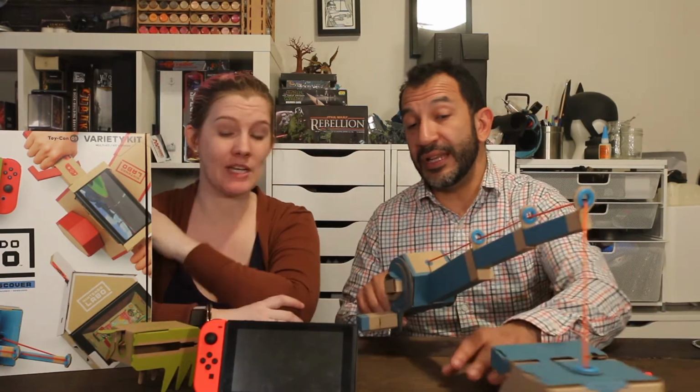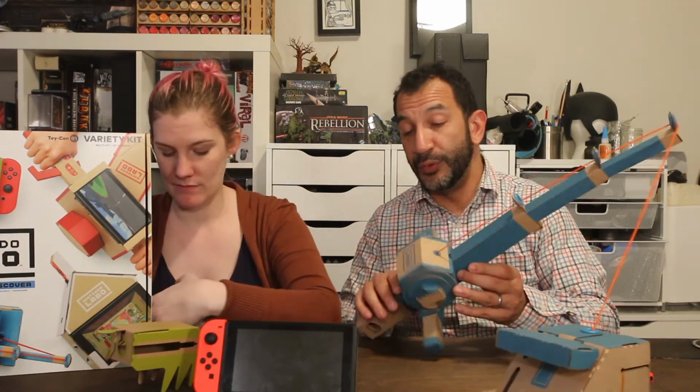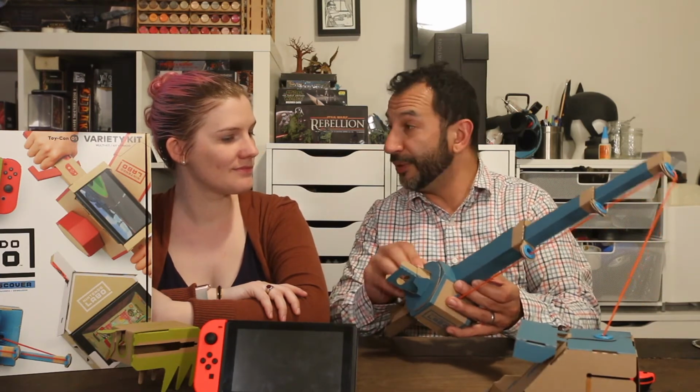Yes. Oh, so there was one problem today that you didn't know about. When I finished this build, I realized here it says Nintendo Labo facing me. I had this backwards. I guess I didn't pay attention to the picture. You gotta pay attention to the picture. I know. But thankfully, it was easy enough to disconnect a couple of pieces, and I was able to rotate it around. I'm glad you were able to fix it. But it was fixable. It was not a permanent situation, because I didn't have to glue anything. Everything was just tabs.